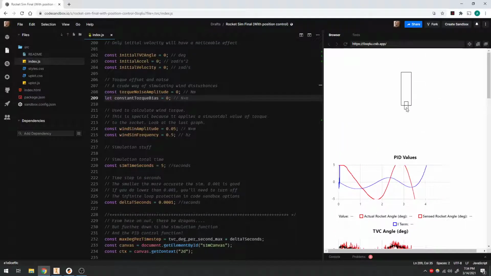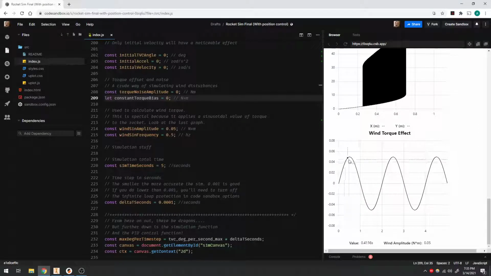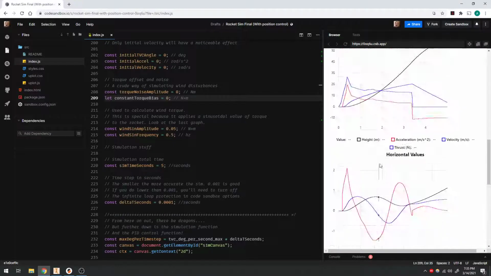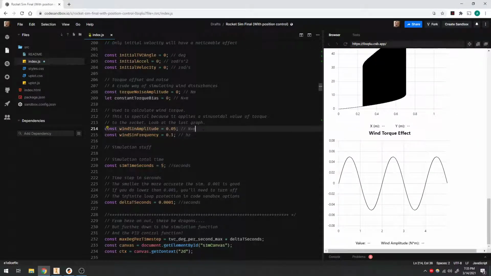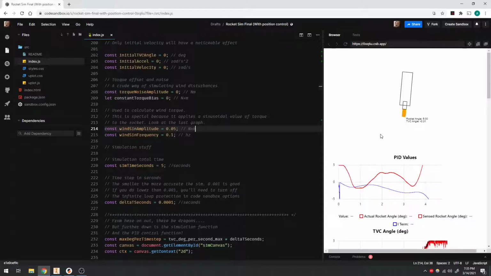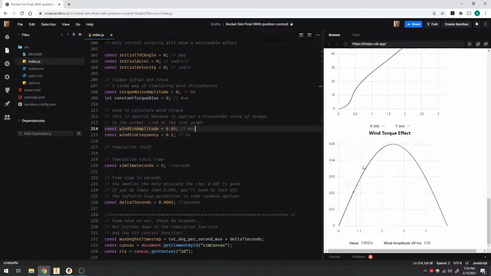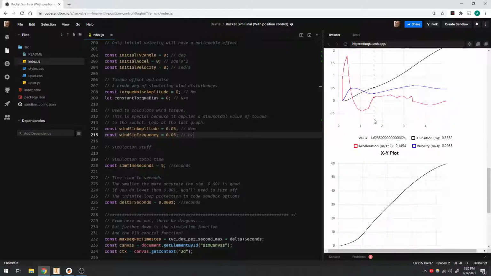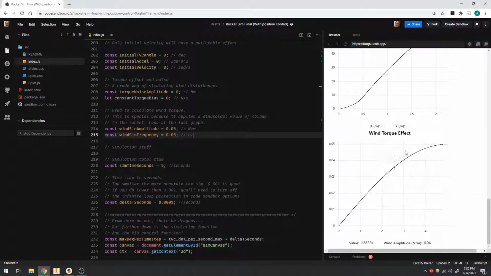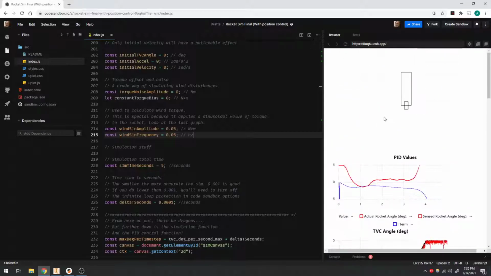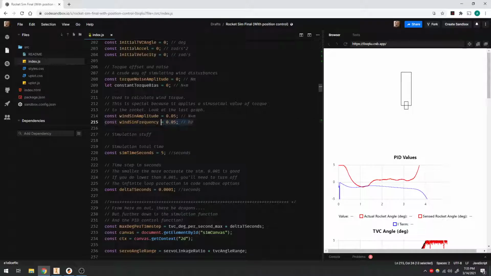That's the wind torque, and you can see how it goes up and down and up and down. You can set this to different frequencies to get the response that you want. So here's another one, it just goes up and down. We can do 0.05 as a frequency, and then the torque will go slowly upwards. So you can test those out. That's another good thing to test to make sure your gains are working all right.